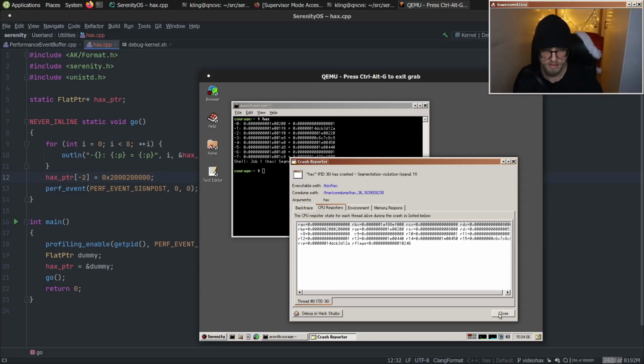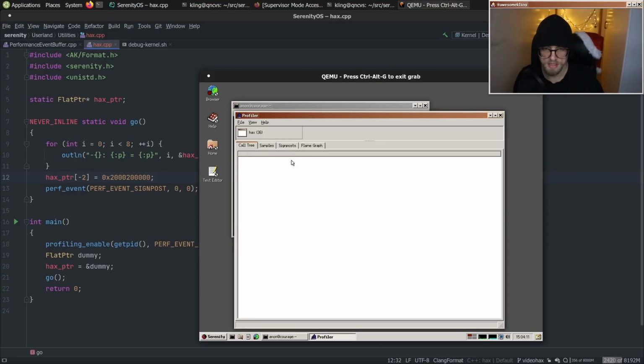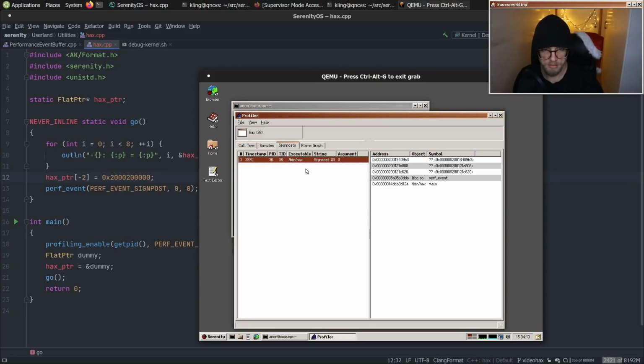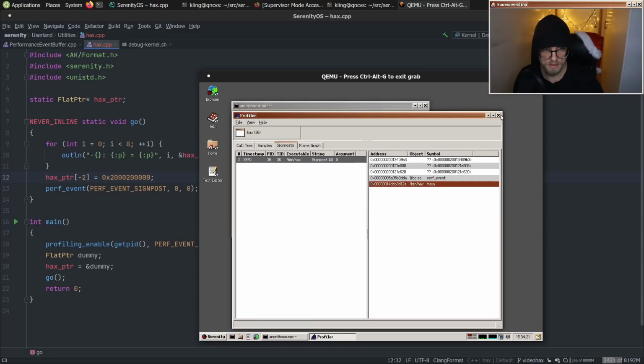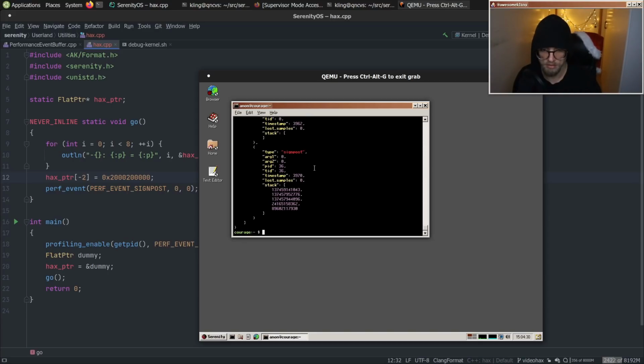That's kind of interesting. But what does the profile contain? Signposts. Okay, that was not terribly interesting. I guess we could actually print it out, because it's just a JSON thing.